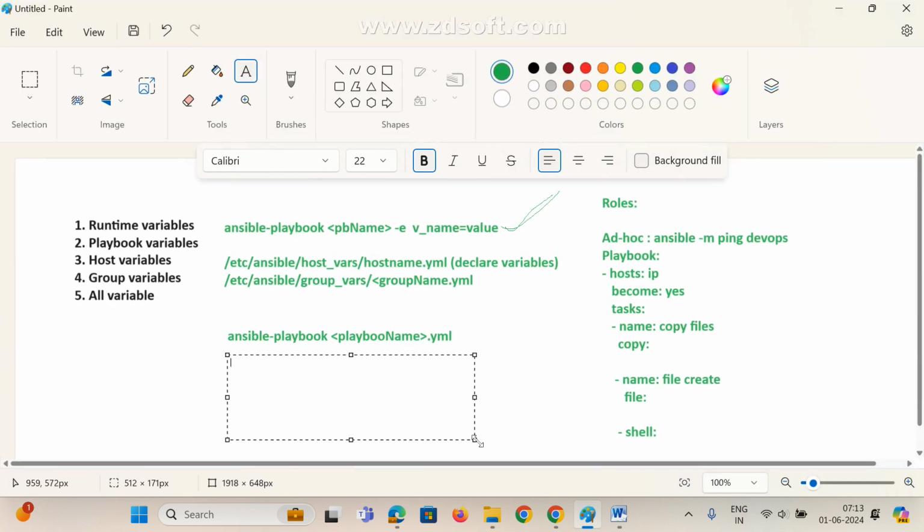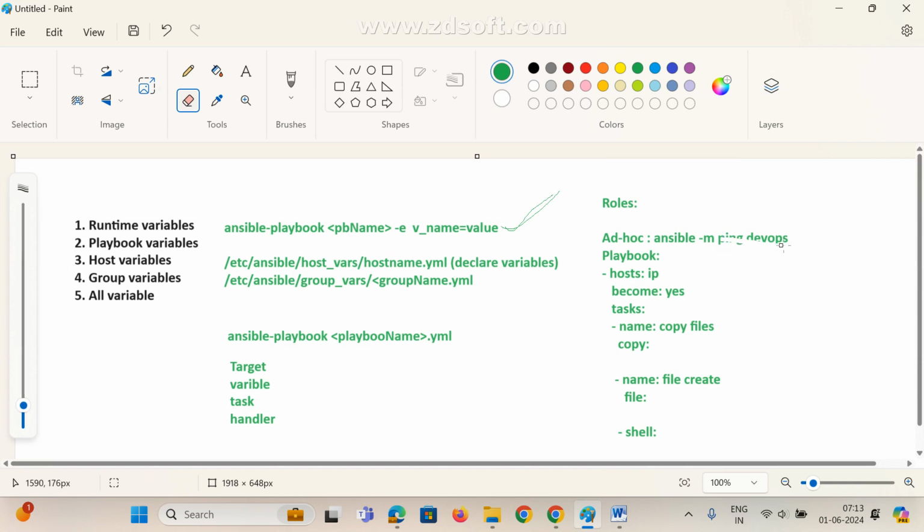Now, playbook means you know some structure, right? If you go to a playbook, you know the target section, correct? Target and variable, task section, task and handler. We'll see handlers and all. And same way, if you come to a role also, we are following one structure. If we understand that structure, it is very simple only.